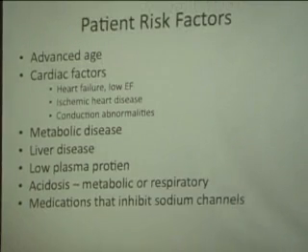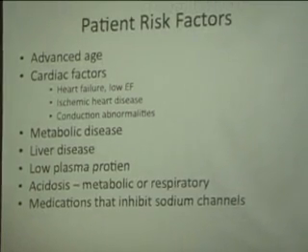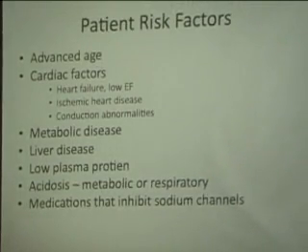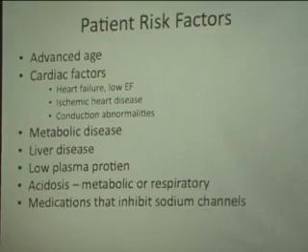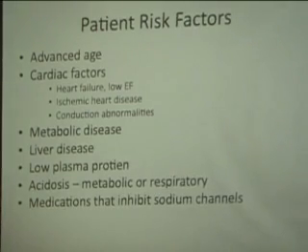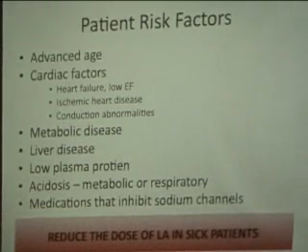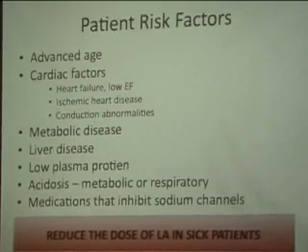And then there are certain patient factors that also increase the risk of toxicity. The patients who are at increased risk are those with advanced age, cardiac factors, certain metabolic diseases, liver diseases, low plasma protein, acidosis, and medications that inhibit sodium channels. In those cases, it's important to reduce the dose of local anesthetics, especially in the older and the sicker patients. And that should be the takeaway lesson.